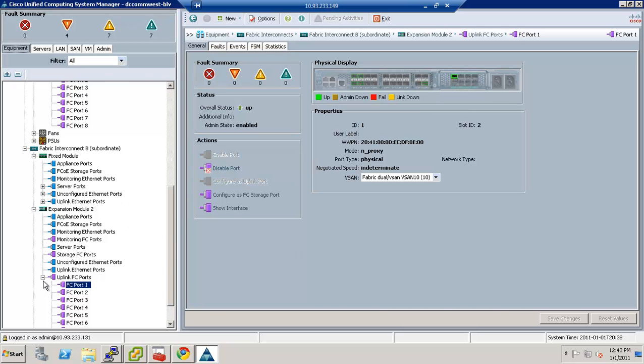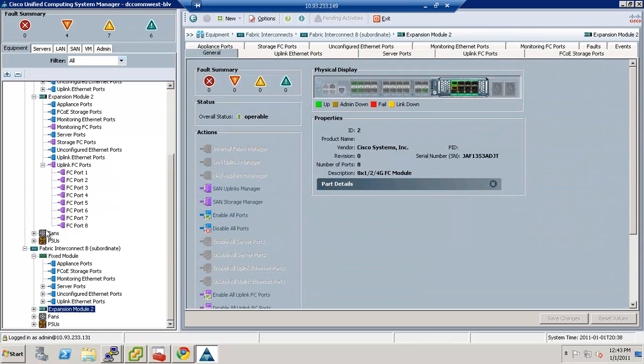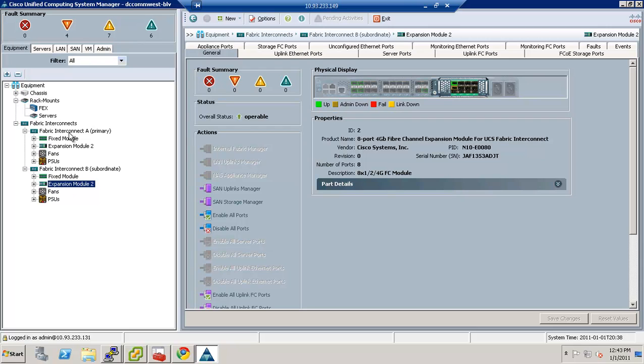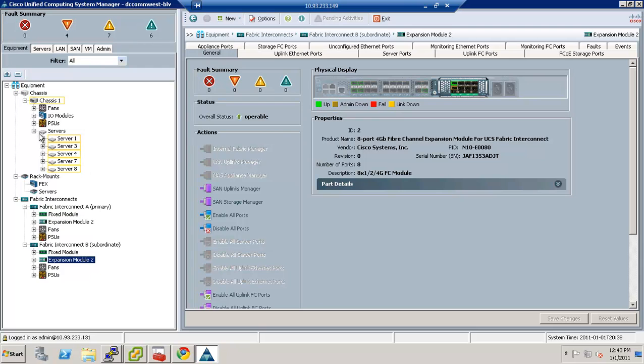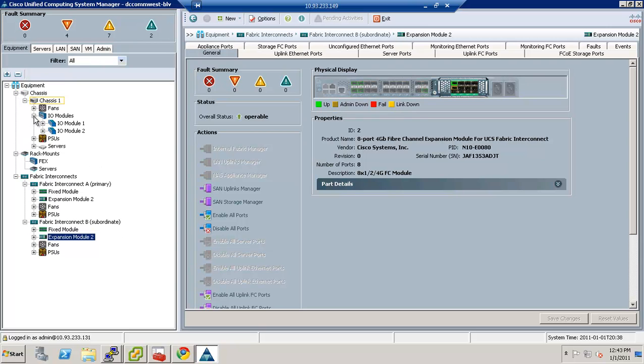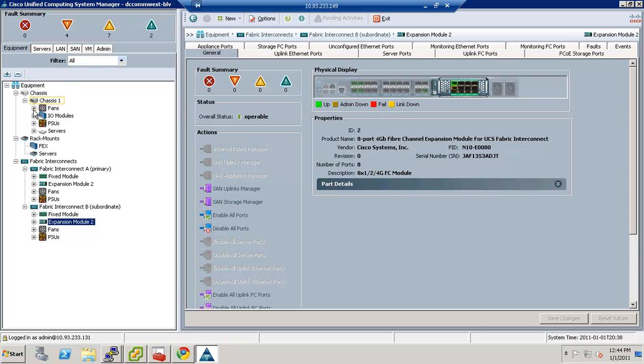So the good news, right, is I've got everything set up physically, right? The physical setup is done correctly. And as you can see, I don't have any yellow boxes around any of the fabric interconnects anymore because the basic setup has been done. I have a chassis now, right? So the chassis has a bunch of servers that have been discovered. It has four power supplies. It has two I/O modules and it has eight fans. So there you go. There's the basic physical setup at a very minimal level to get the system to a point where you can configure it.